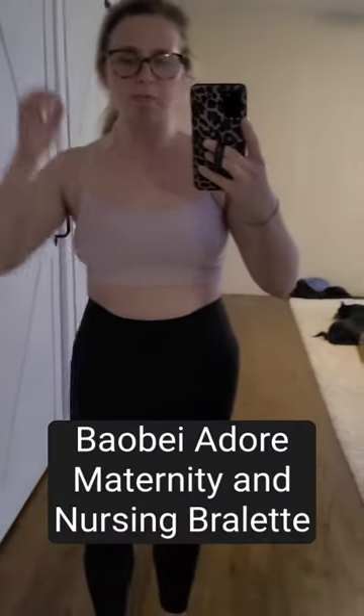This is the Bayo Bay maternity bras. In the beginning, they were super comfortable, but I kind of stopped using them on the earlier side — I was reaching for the Kindred Bravely ones more. These ones you can pull down or you can lift up, so you could do either way. I ended up having to pull up more because I was using the pull-down version a lot, and you could see I started to kind of tear it. So I was kind of afraid to use it after a while.